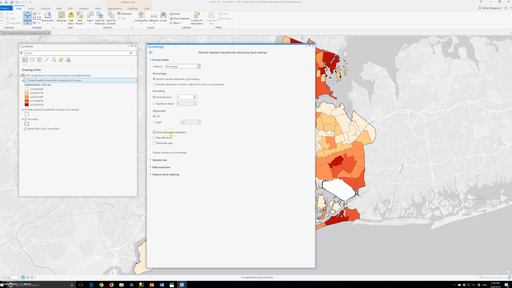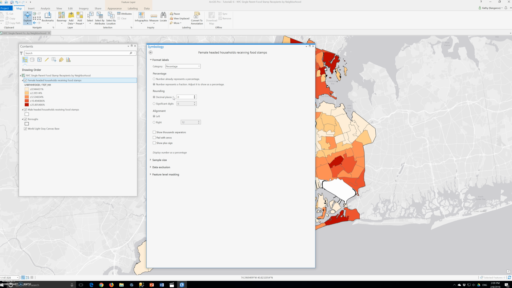Maybe right now this interface is quite different. For percentage, we have to do number represent a fraction, just to show a percentage. Rounding, we don't want a decimal. That's 6. That's a lot. Significant digits, that's fine. Alright, we're going to click the back button and then click the histogram view.